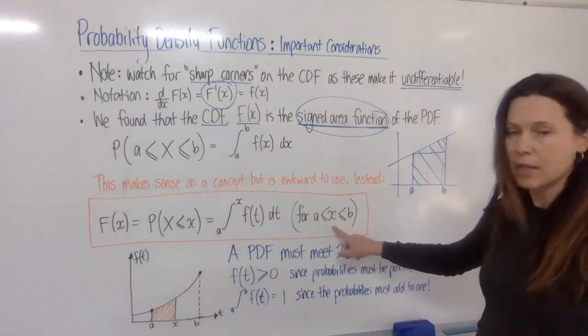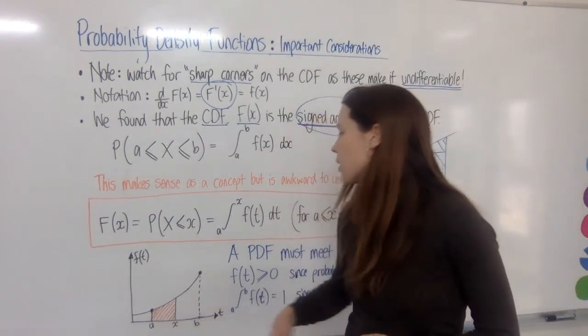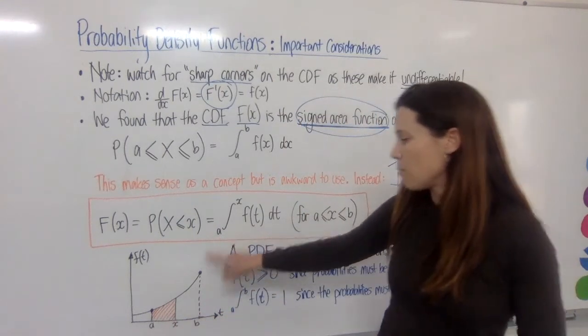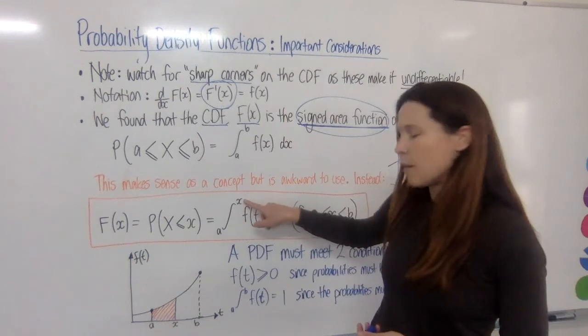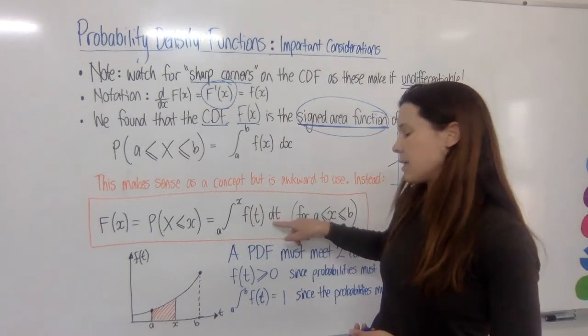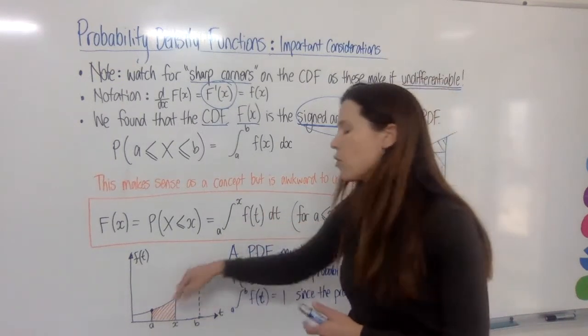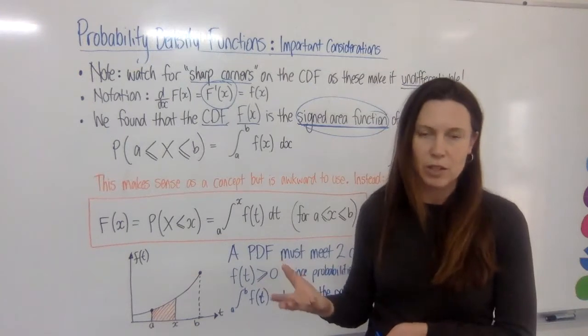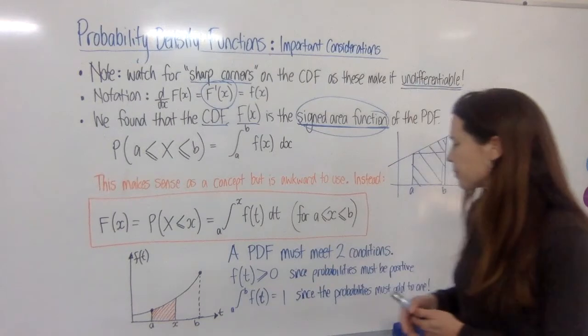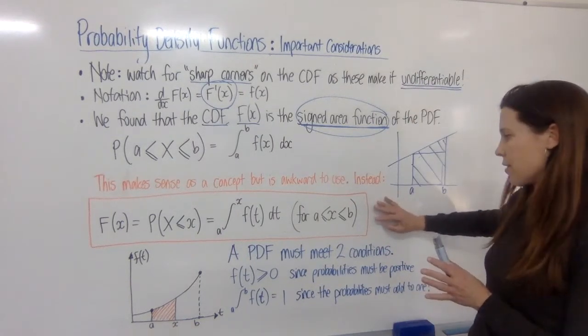Then we know that all we need to do is find the area under the curve from the lower bound A up to the upper bound x. And instead of writing f of x dx, we just write f of t dt, and wherever there were x's in the formula, we put t's, and we integrate with respect to t, because it just makes the working a little bit simpler. So these are very similar, just a slight difference there in the notation.